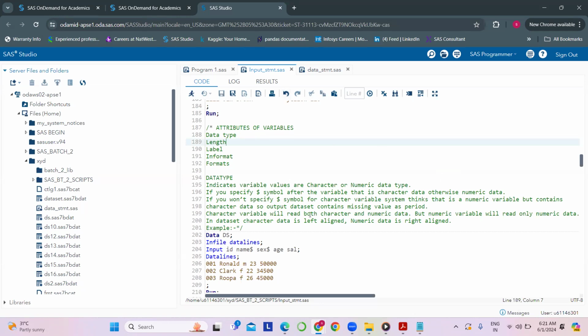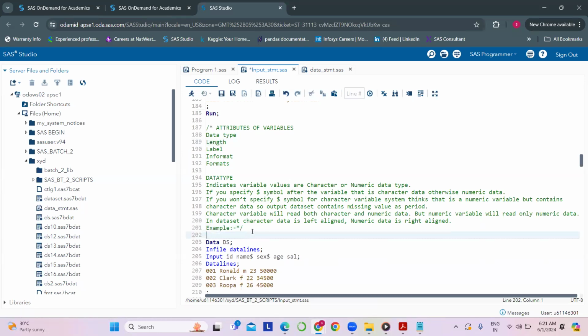So the default is, whenever you don't specify a dollar symbol to make sure that a particular variable is a character, it will be numeric by default. And if the data is not numeric, then there will be missing values in the output data set.